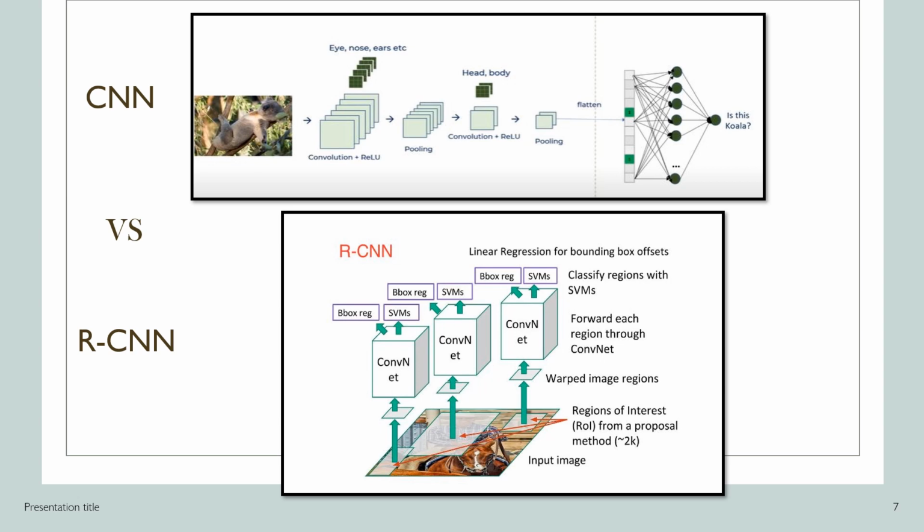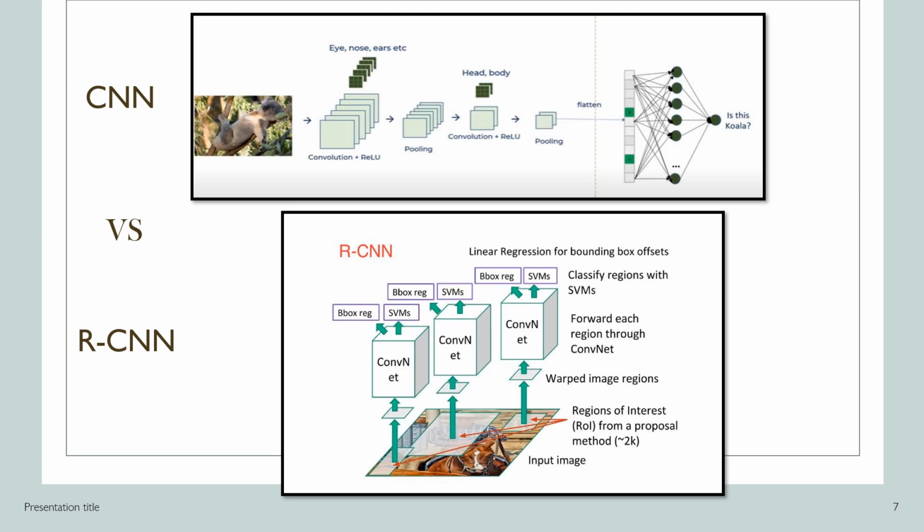So as you can see, when CNN gets the data set, the picture, it first has to do a convolutional layer plus ReLU. Then the picture will be pooled to reduce the dimensions and computation. Then we get the output, which is convolutional and ReLU. Then we pool once again, and the last one goes to the network, which asks: is this a koala, or is this a head on a body? From the eyes, nose, ears and all the body parts, it only takes two or three body parts.